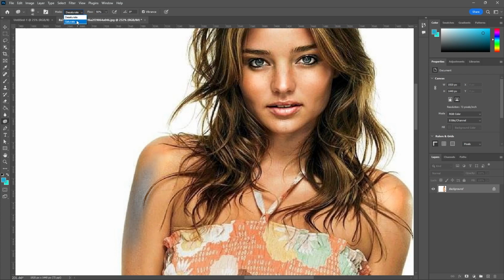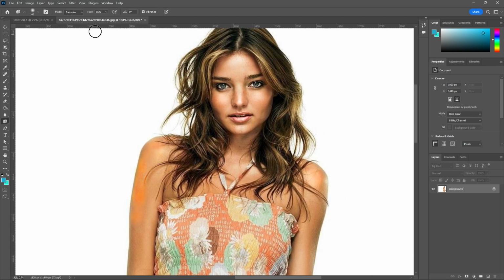So desaturation and saturation. Saturation means adding colors. Suppose here, see, the before one was desaturated, and here we are using saturation. That too depends on the flow. Here we already gave more flow, so don't give more flow. Already we applied a lot of color, so get back to normal by pressing Control Z, and this is now getting desaturation, and come back.